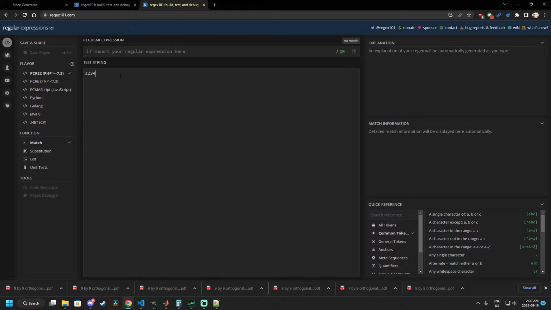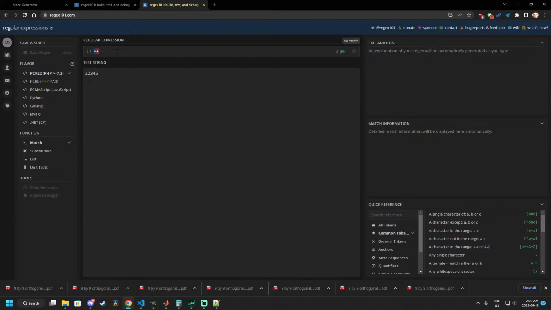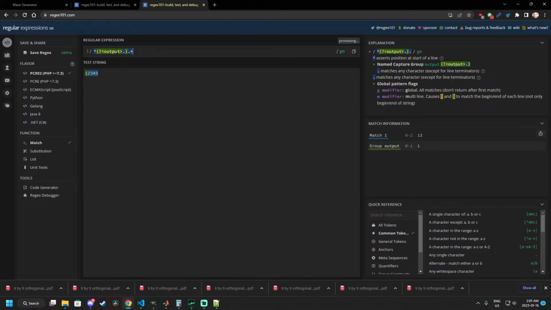Okay, 1, 2, 3, 4, 5, and we say hat sign, which says start at the beginning. Where is it? It's that one. Now we put the output marker here, and we say dot, and we leave the dot star outside over here. Now the output is a 1 instead of the 2, 3, 4, and 5.